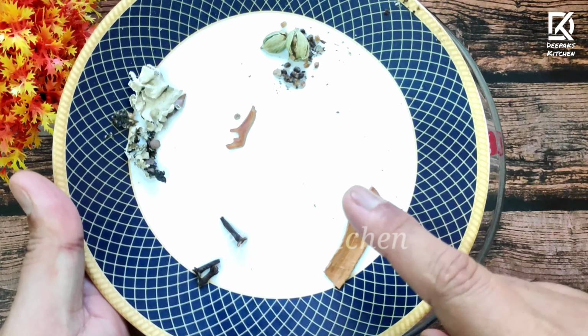In this we'll add the coriander leaves or the kothimir, and we'll add half of the pudina or the mint. In goes the ginger garlic paste, and the secret of this is the oil. This is not a regular oil. This is the leftover oil from the fried onions. This will give a huge difference in this recipe.